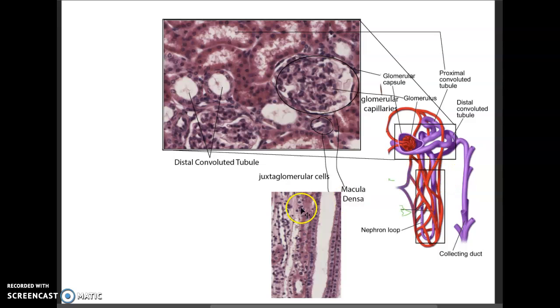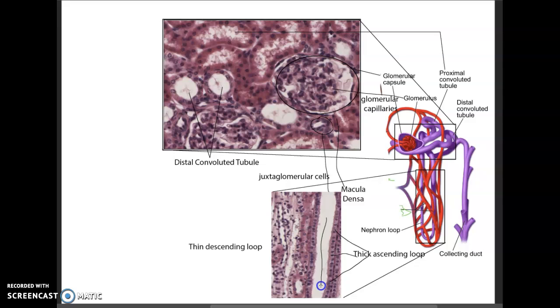So again, we're going to draw the lines from here. Like so. And, oops, so let's flatten this. We have the thick ascending is there, there, there.